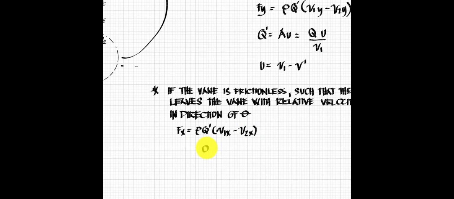Now our volume flow rate, or the quantity of water deflected by the vane, q prime, is equal to your area times the relative velocity of the jet. Then this can be expanded by means of the value of this one, since our v is what is entering and what is leaving the system. So we have your v here minus your v1 prime.